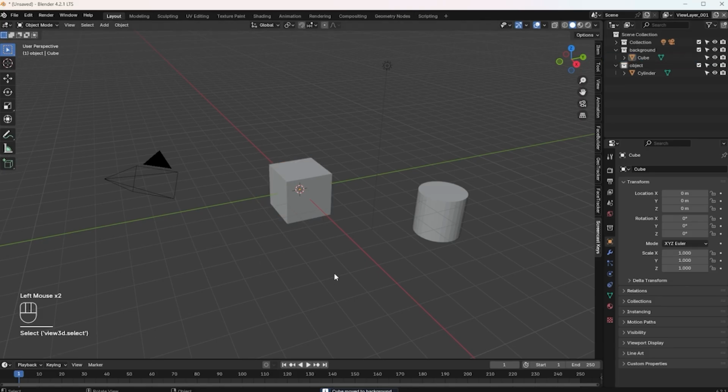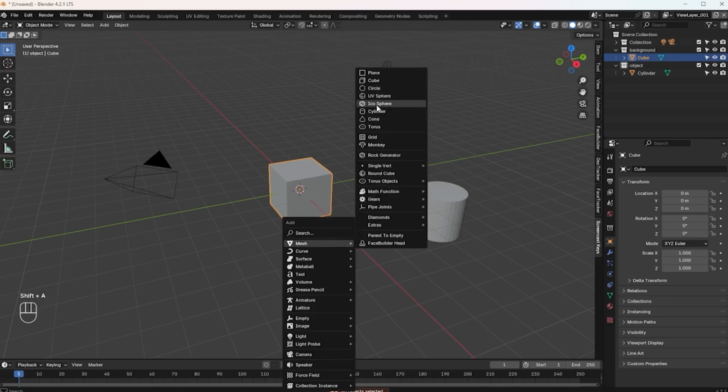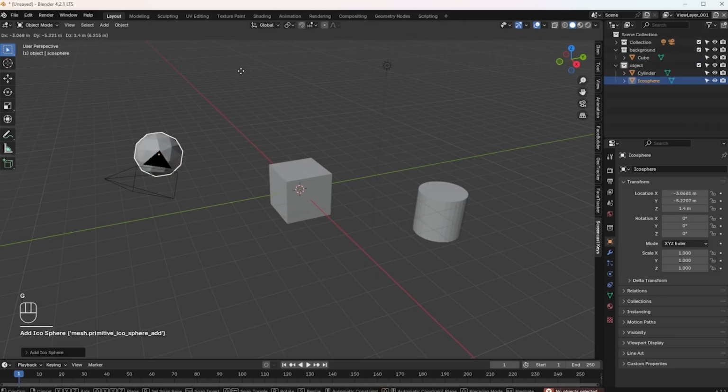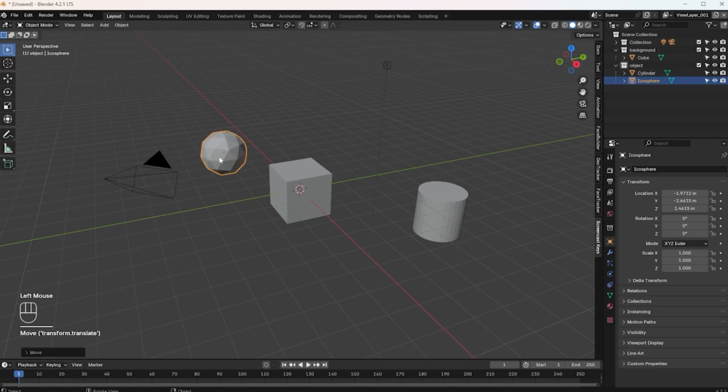If you press the shortcut key M, for example, I take one of these, I select it, or with Shift+A, I add a new object. Basically, I create an object, and when I press the shortcut key M, I can move its collection. Instead of right-clicking, if you press the M key, you can move these around.